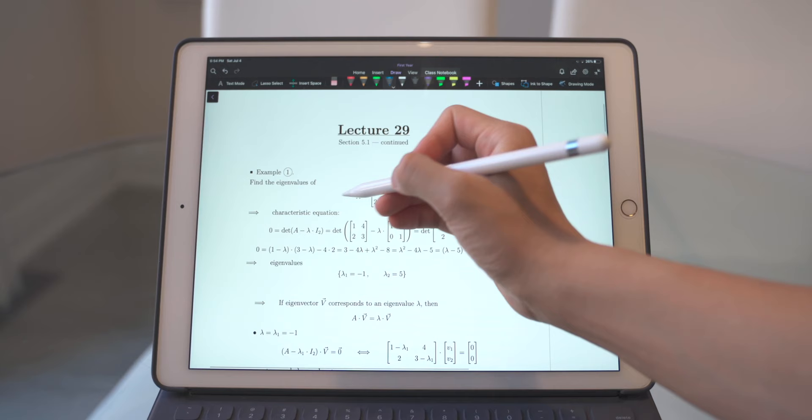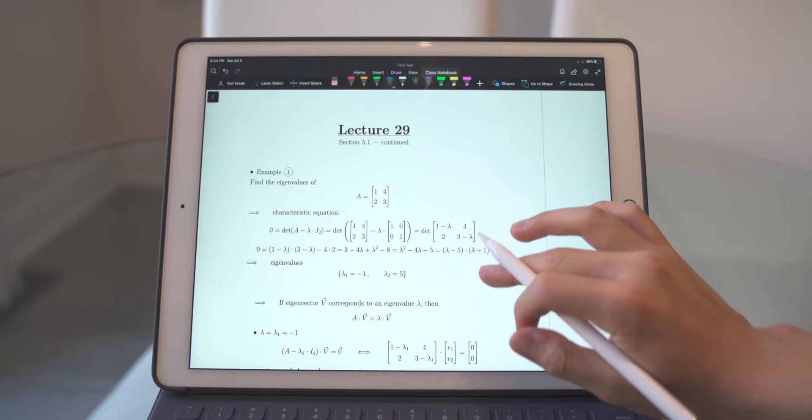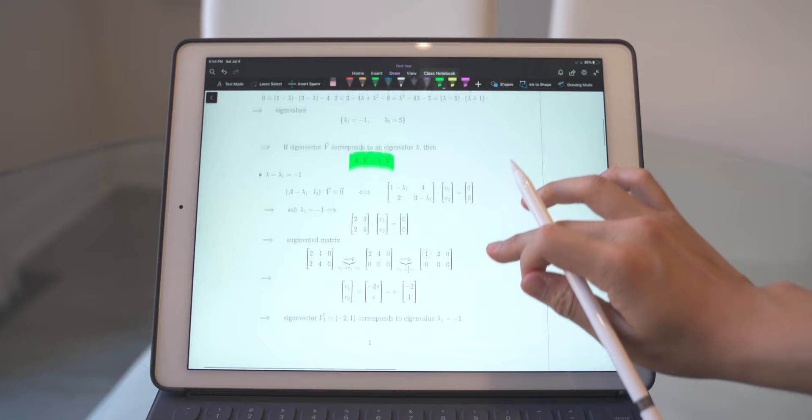And you should get an iPad if you want to have a touchscreen, if you want to do art, drawings, or if you have PowerPoints, diagrams, or notes that you want to be able to mark up very easily. You should also consider an iPad if you want all-day battery life or you want to scan documents.